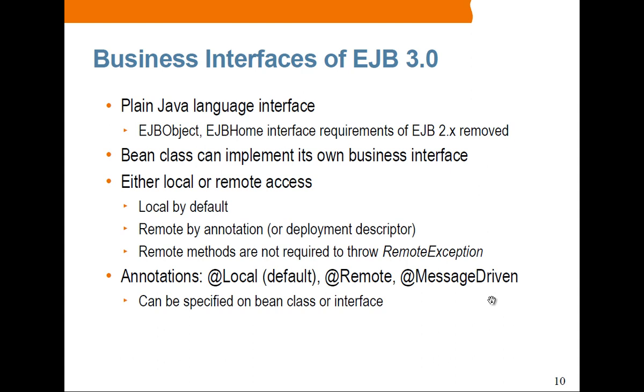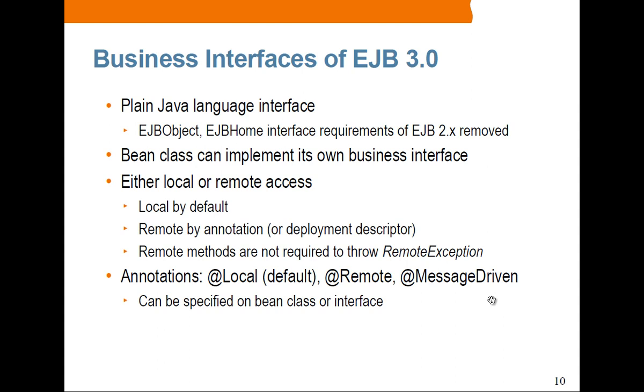I think there was one question that was asked today: can you have an EJB bean running on a remote server? The answer is yes. You can have an EJB bean that is annotated with @Remote, that is considered a remote bean, and then your web tier running on a different machine can talk to the EJB bean running on a different machine. So local is the default, and if you want your bean to be remote, then you use the @Remote annotation.